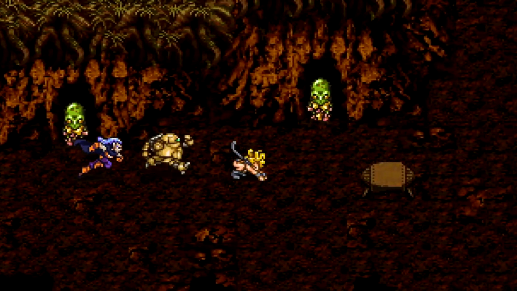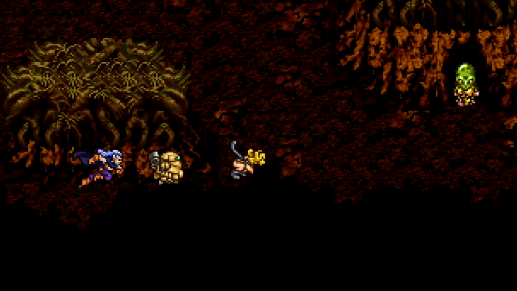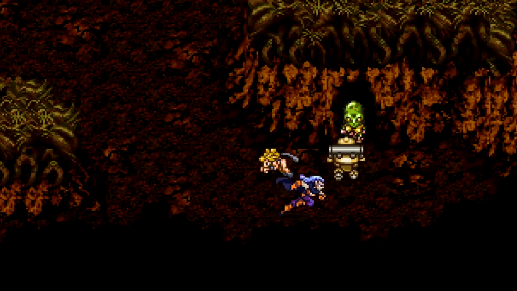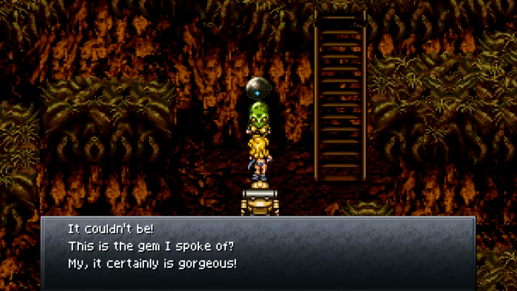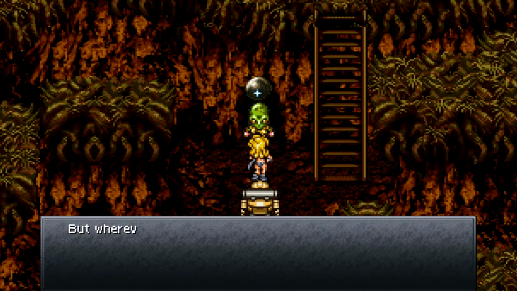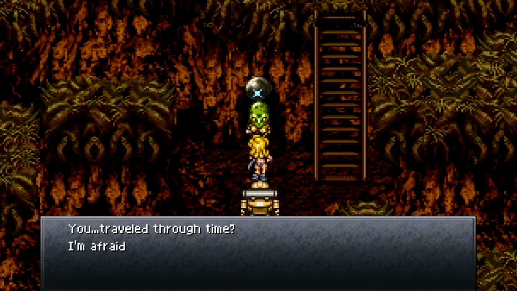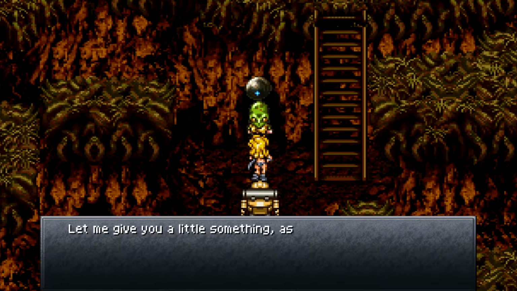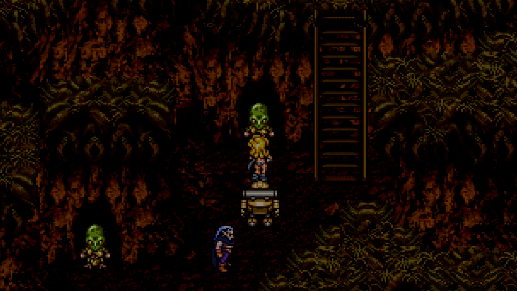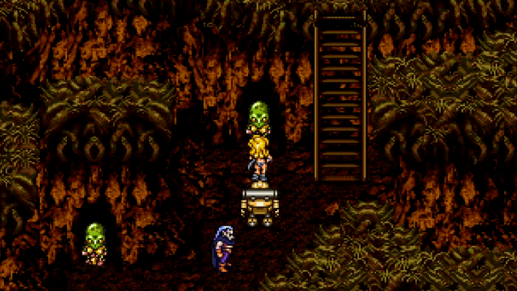Greetings, I hope you're willing to help us again. Oh, greetings again. If I ever need a favor, I'll ask. Through near passageway is a dark cavern. It couldn't be. This is a gem I spoke of. Mine certainly is gorgeous. But wherever did you find another Prisma Stone? There should have been more than one in the world. You traveled through time? I'm afraid I don't understand what you mean. But still, I appreciate you coming to show it to me. Let me give you a little something as a way of saying thanks. Hold on, I need to put my finishing touches on it. Here you are. Go on, take it. Trained dragon arm.